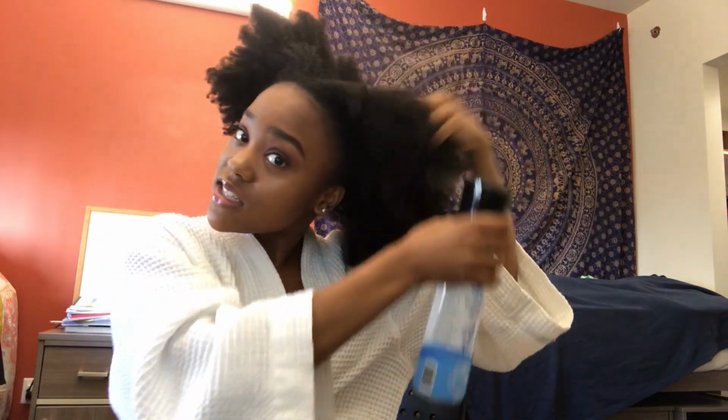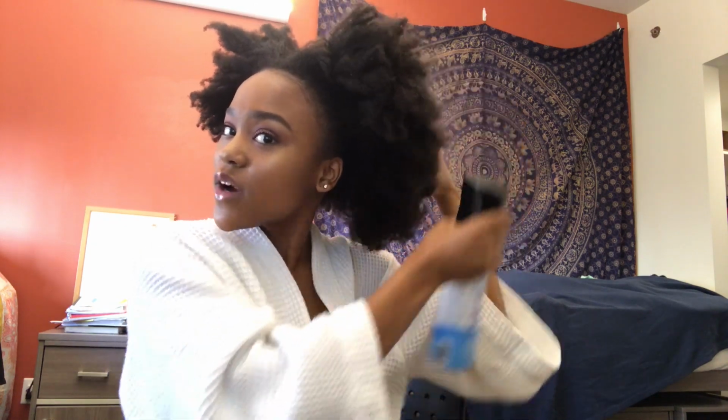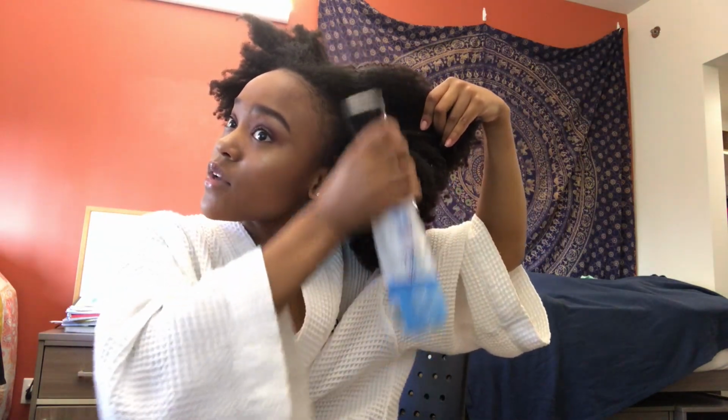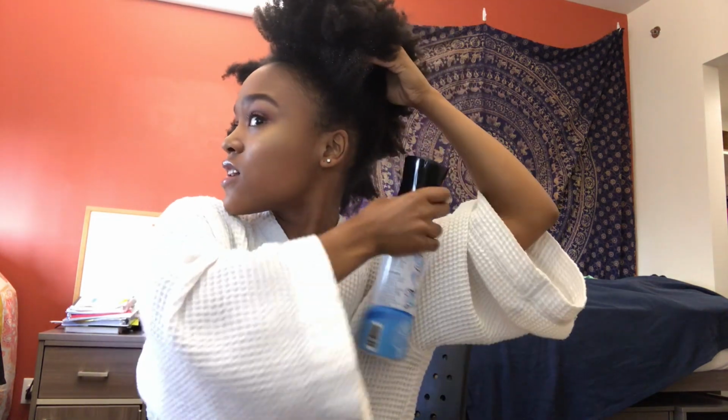Okay. So now I have two sections. So what I'm gonna do is just really get this one moisturized. As you can see, the spray bottle can go for years. So I'm just gonna get this front part because that's where I'm gonna be adding some product to lay it down, and get the back part. Okay. Then we're gonna do this other side.